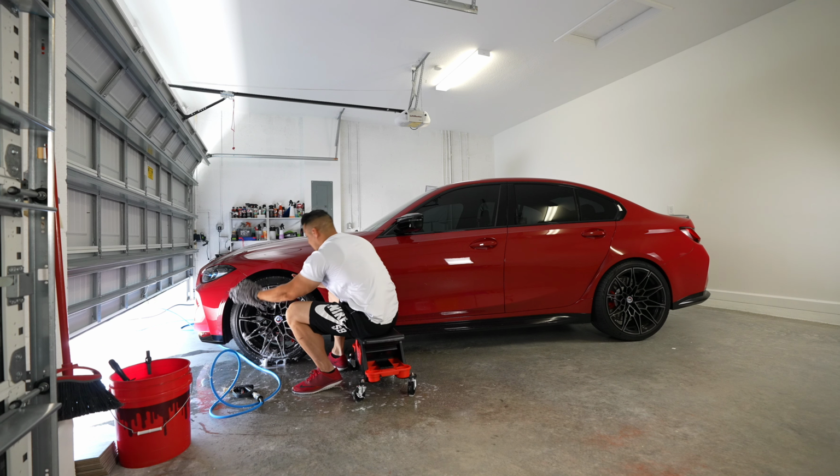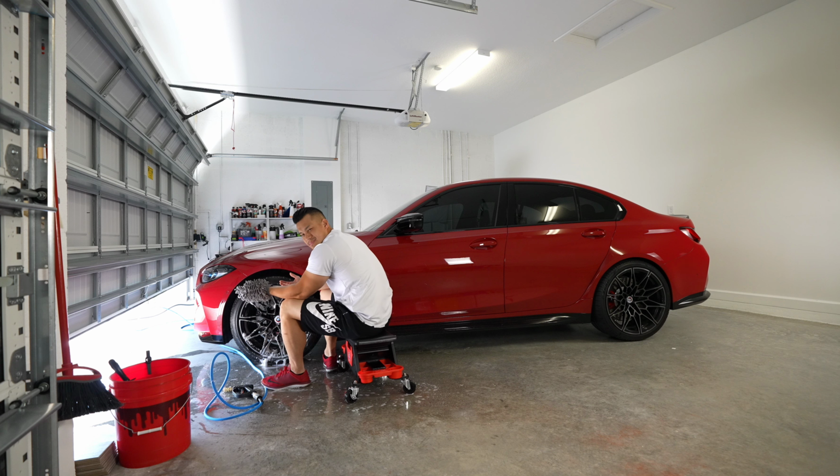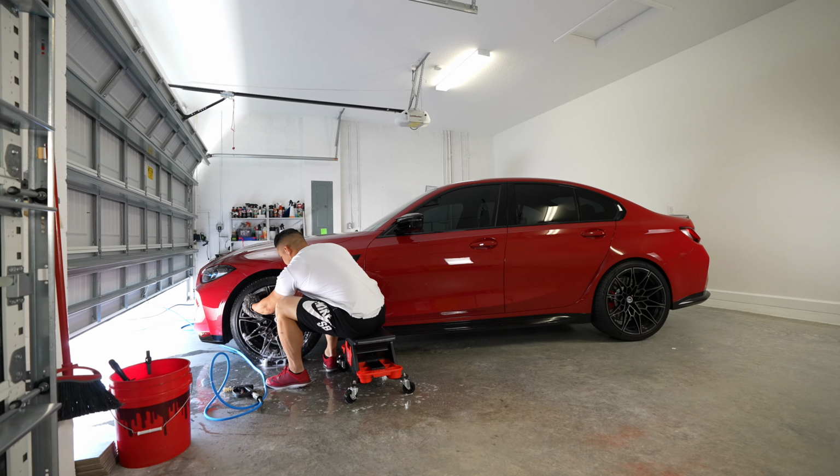As of right now, I'm in a brand new house, or it's about a year old, and there's a lot of things I want to buy for the house, and also a lot of things I want to buy for the car, but I need to pick what's more important, probably the house stuff. But don't get me wrong, I'm still looking for suspension. That's one of the things I want to do for this car, because the stock ride height is pretty bad.